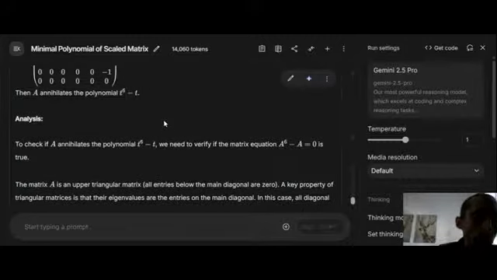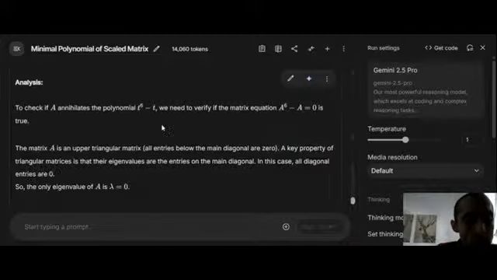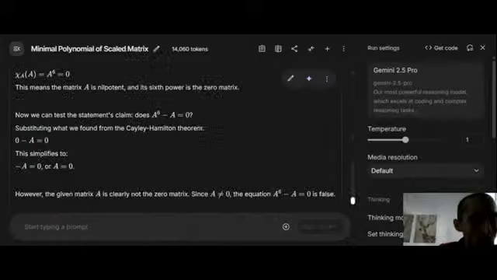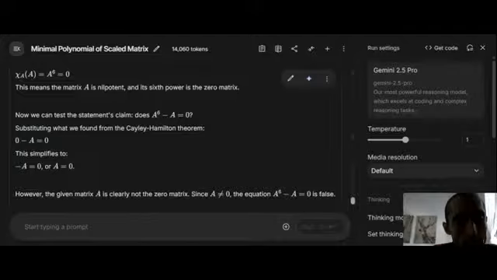And if you plug in a nilpotent matrix to this, and you assume that it can be zero, what you get is the equation a to the power of 6 minus a equals 0. Now, this is a nilpotent matrix, so a to the power of 6 will be 0 by itself. So 0 minus a equals 0, right? You get something like this.